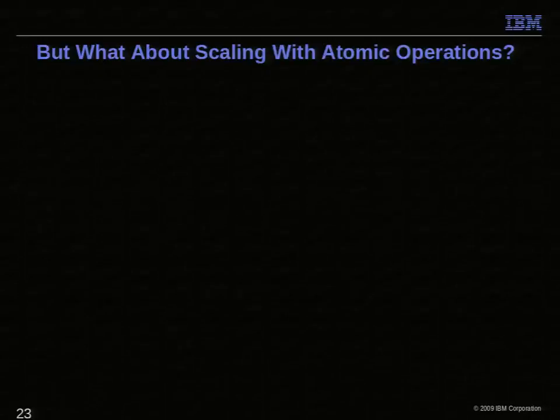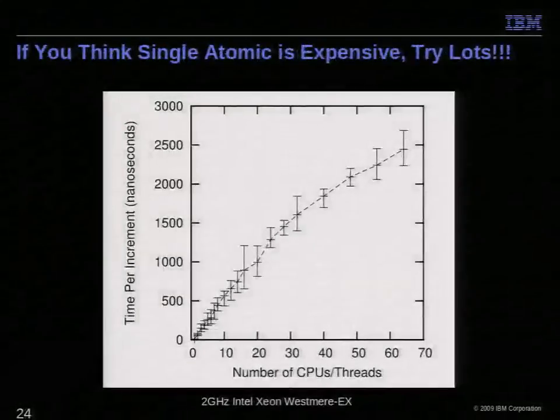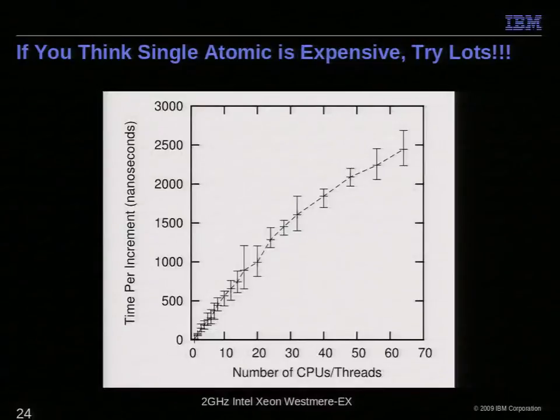Okay, but locks. People know locks are bad. I mean, there have been huge numbers of papers written about how horrible locks are for a long time. But what about atomic operations? This is a single variable, and we're going to have all these CPUs doing an atomic increment on it simultaneously. So as we go across on the x-axis, we're adding more CPUs. The y-axis is the time that each CPU sees as the overhead of the latency of the instruction to do that atomic increment. And as you can see, it's getting quite long, and it's just getting larger as we add CPUs.